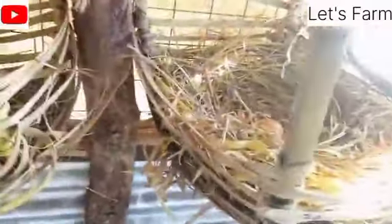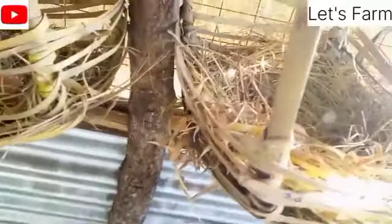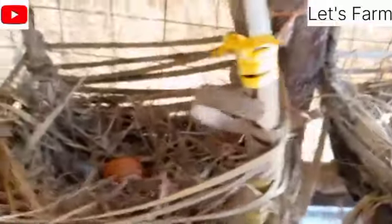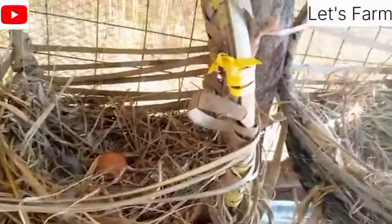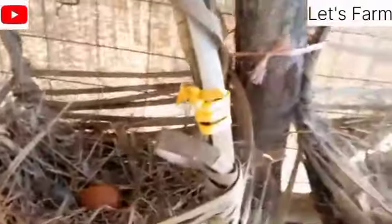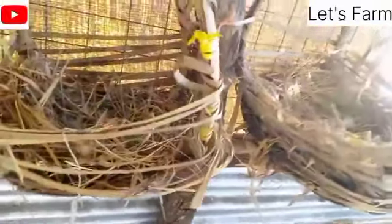Meanwhile, we will be waiting for other hens also to do the same, which is to sit on these other eggs that we have put. And guys, when we find that there are maybe like 5 hens which are sitting on these eggs over here, we will now bring those eggs which they have laid and remove the boiled one, and then we will put the other ones, maybe 10 or 15 eggs on each laying nest. That's how we will put them, and then they will continue incubating these eggs until day 21. That's when they will hatch the chicks. So guys, that's basically how this method works.